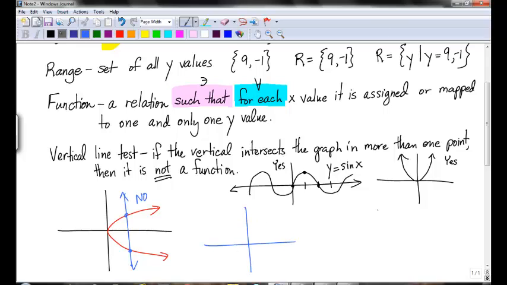Let's say I give you a line like this. A line is a conic section. Is that a function? Yeah. What's the only type of line that's not a function? Vertical. Okay. What's another conic section? Like when you slice a cone in different ways.